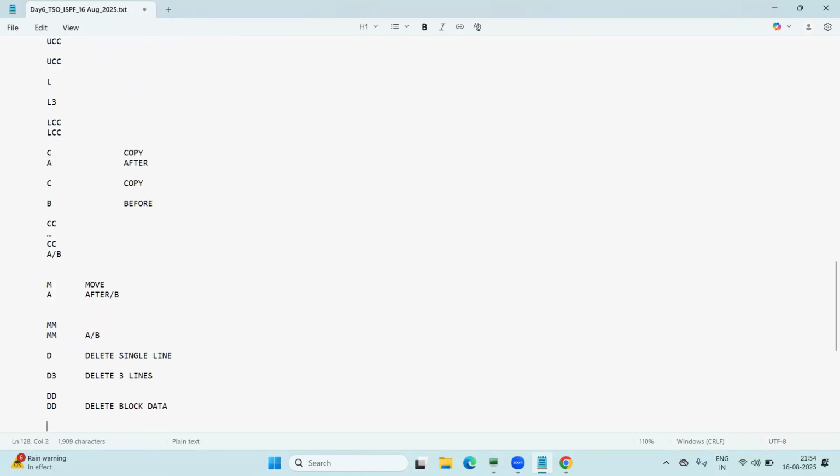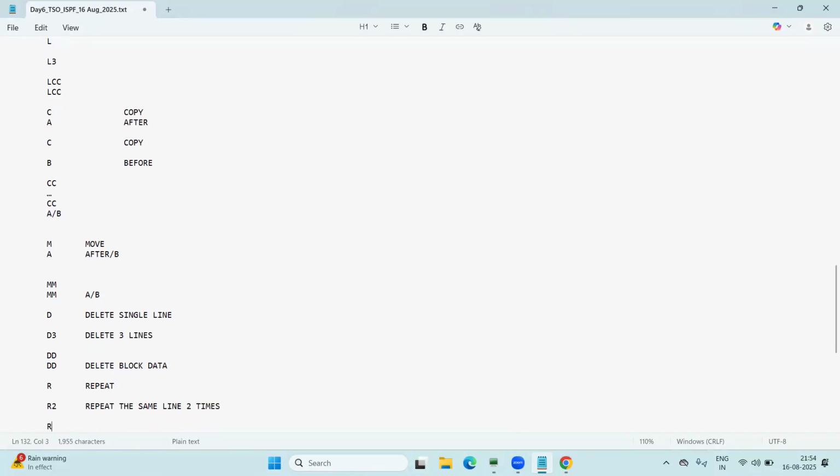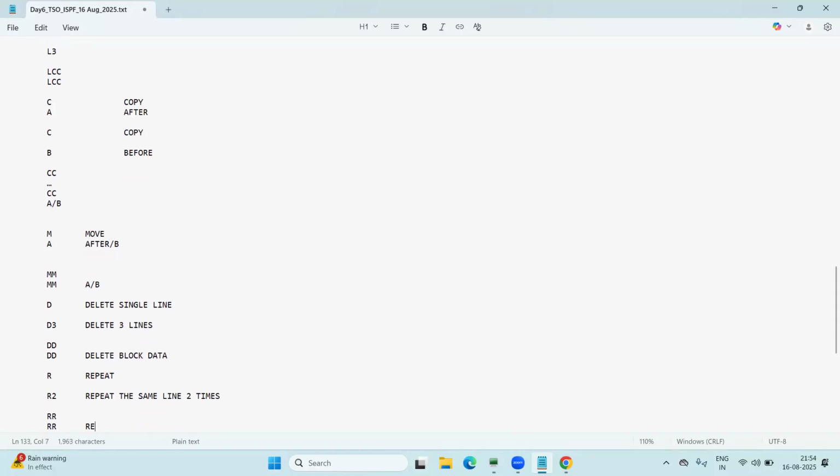Then I have to explain repeat also. R2 repeats the same line 2 times. RR repeats the block.